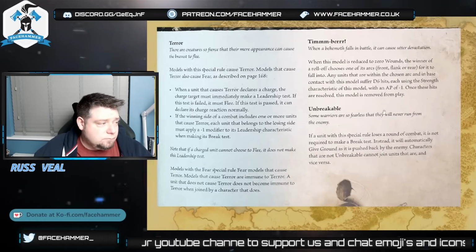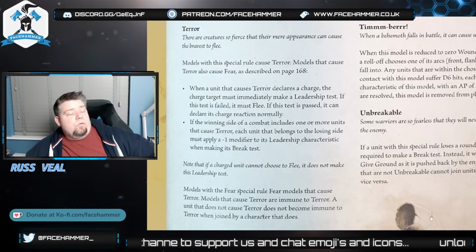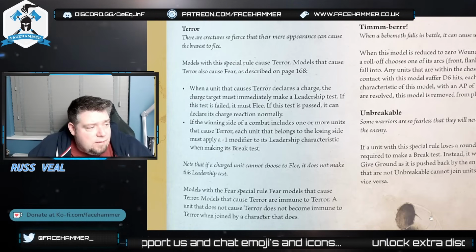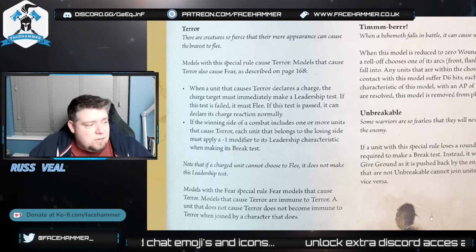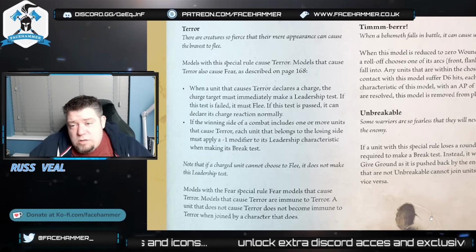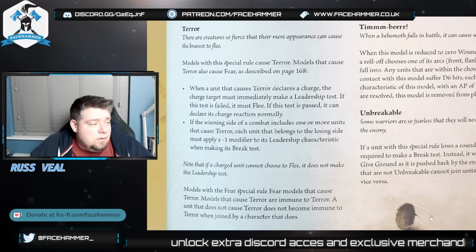Terror. Models with this special rule cause terror. They also cause fear, obviously. When a unit causes terror and it declares a charge, the target unit must immediately take a test. If it fails, it must flee. There's no unit strength on that. It's just terror causer comes at you, take your test.